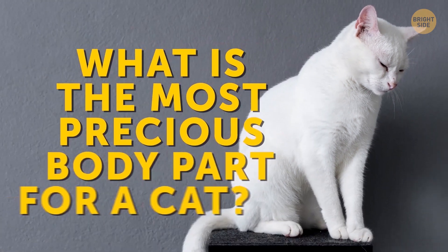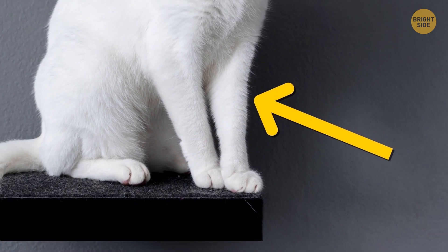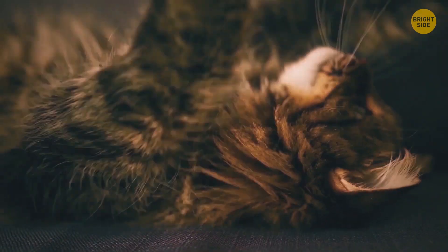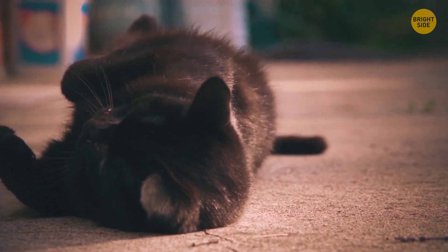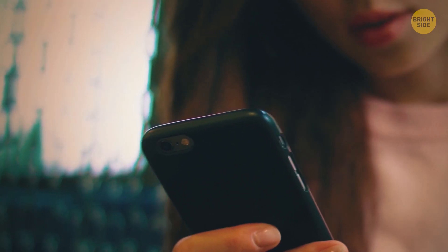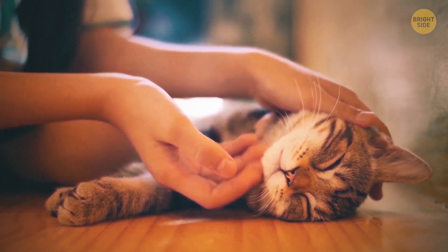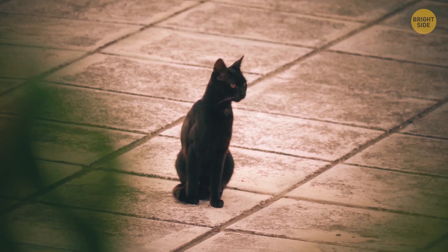A quick pop quiz: what is the most precious body part for a cat — its head, paws, or maybe the belly? Bingo! The next sleeping position proves it. Belly up. This is the highest form of trust. It means a lot when a cat is ready to open up like this. When it rolls on its back, it rids itself of an easy chance to escape in case something goes wrong — it's like letting someone know the passcode to your phone and then leaving it on the table. Indoor cats often get to the belly-up point in their cat-human relationship, but animals that spend much time outdoors normally don't trust their environment this much.